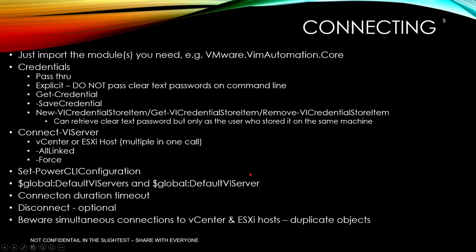And something I've found is if you've connected, let's say, to an ESXi host directly to do something, and then you connect to a vCenter which manages that ESXi host, and you do something like get VM or get datastore, then you will get duplicate objects, because, as we said before, it queries everything that's connected. So it'll query the vCenter, find everything on all the hosts, and then it will come to the host that you've connected to as well and find all those objects, which is a bit of a pain, easy to code around, but just watch out for it. It stumped me the first time that I saw that occur.